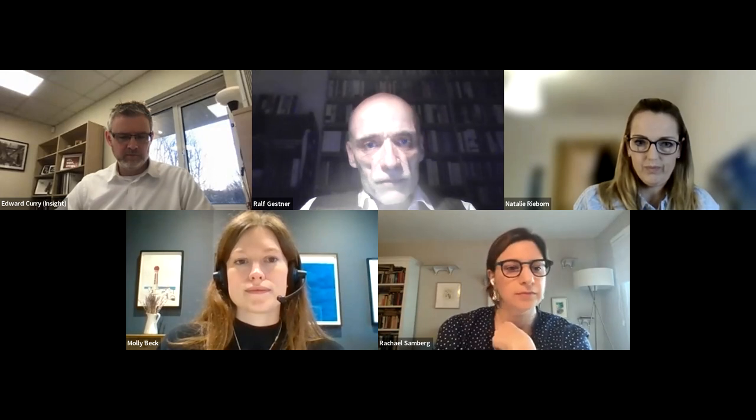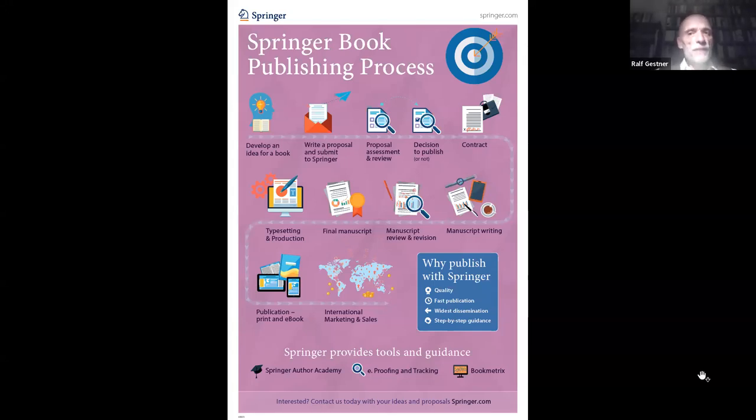So if you don't mind, I would now continue with explaining the general process of how you come to a publication. To this end, I will just show you this slide here that summarizes not only the open access process, but really, I dare say, the general process of publishing with Springer. We suppose that in this case, the contact comes from the author's side. I can add later on a couple of words on what may change if we initiate a contact, but I think to start with, it's probably easier to assume that the author has developed an idea for a book and now basically wants to find out where and how to publish it.